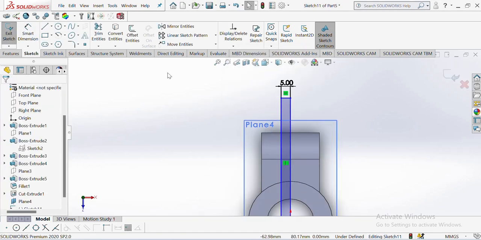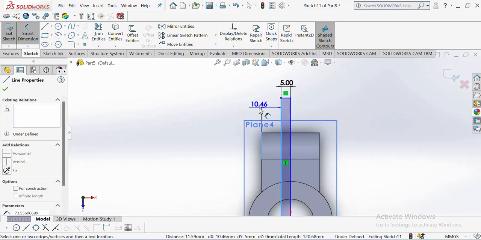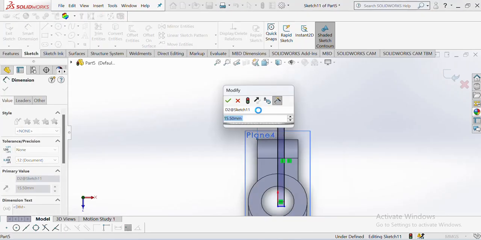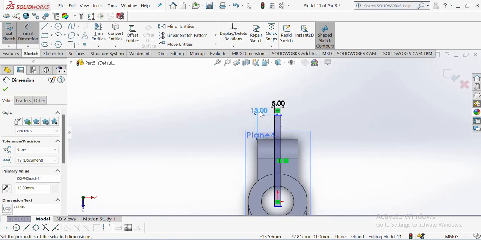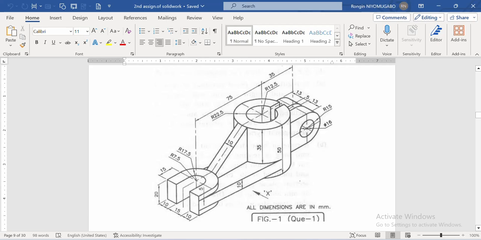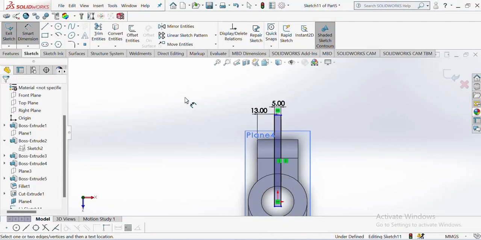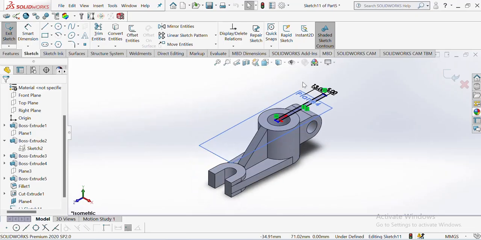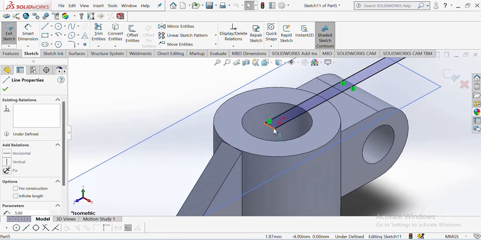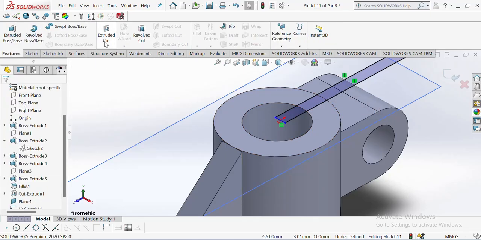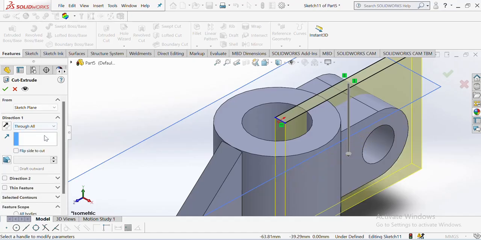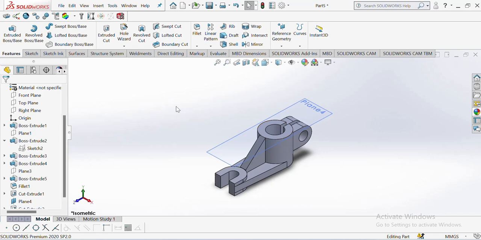Let's give this distance from here up to this one, 15. Isometric. Features, cut extrude, line, choose. Okay, choose plane, hide.